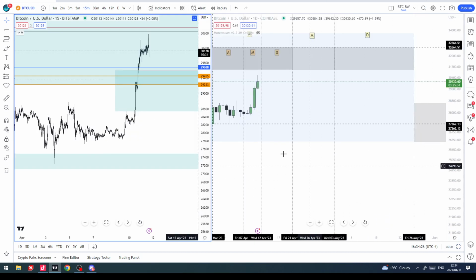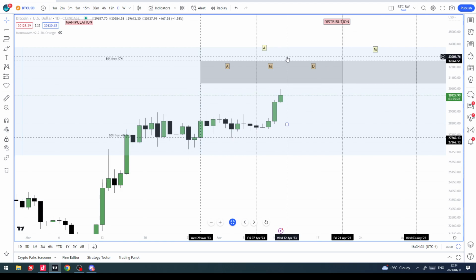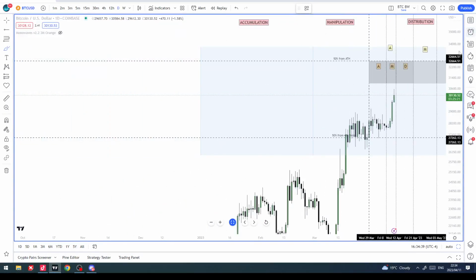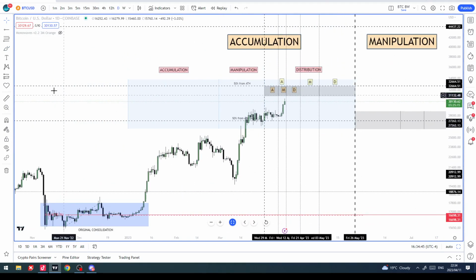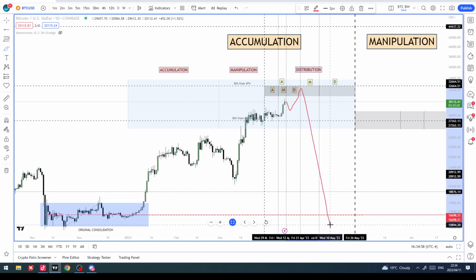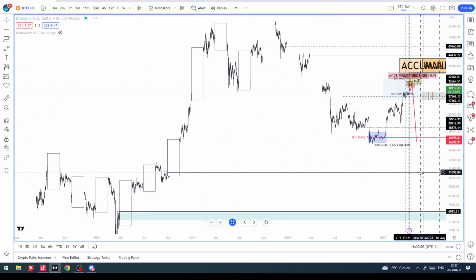And if we're looking at timing again, let's go here on the larger cycle or scheme of things. Wednesday, April 23rd is the end of the manipulation cycle and the start of the distribution cycle of the larger accumulation phase. Right? We come here, we distribute a bit. Do we head down first and then this becomes the manipulation phase?